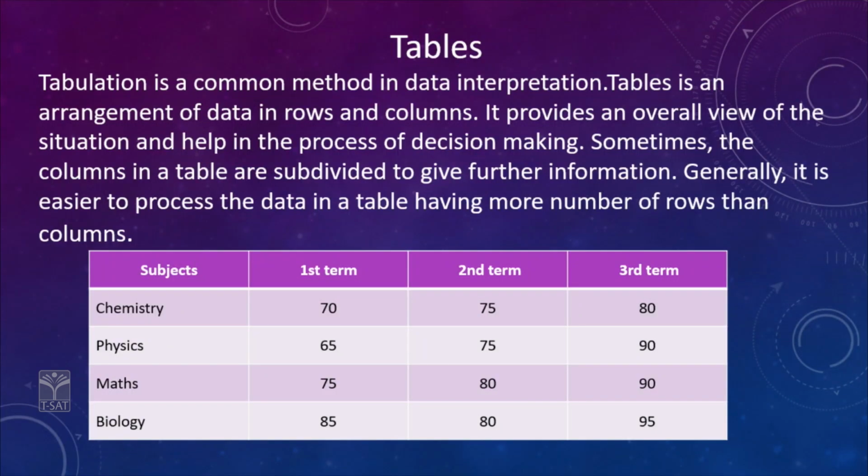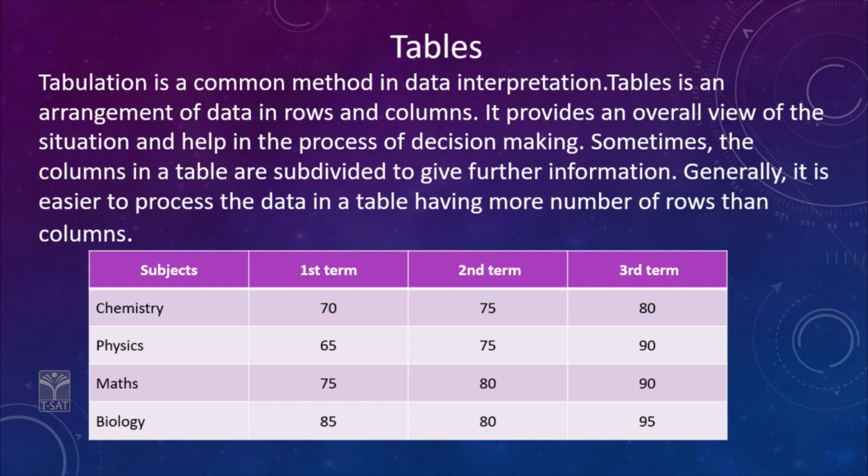A table consists of class intervals also. The class intervals will come here. That is the most important: 0 to 10, 10 to 20, 20 to 30, 30 to 40. These are called class intervals, and these are called continuous class intervals. So, the first one, 0 to 10, has a lower limit and an upper limit, and we call them the lower boundary and upper boundary also. The difference between the upper boundary and lower boundary is called the size of the class.